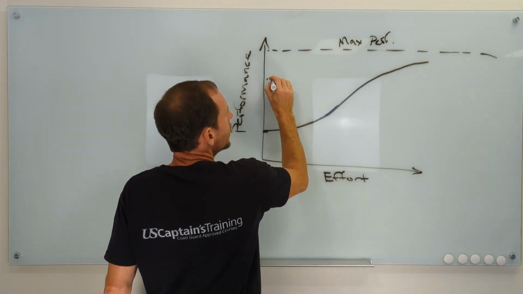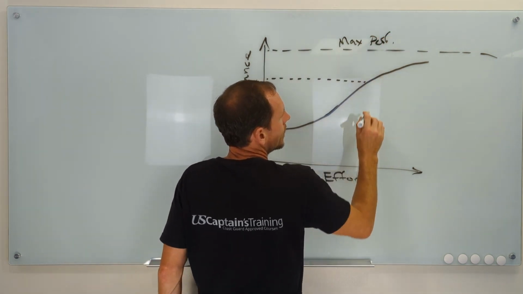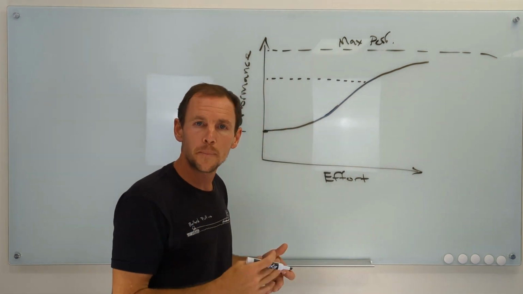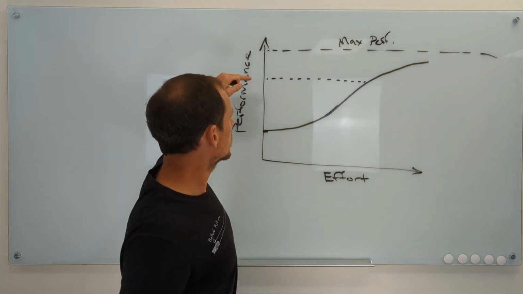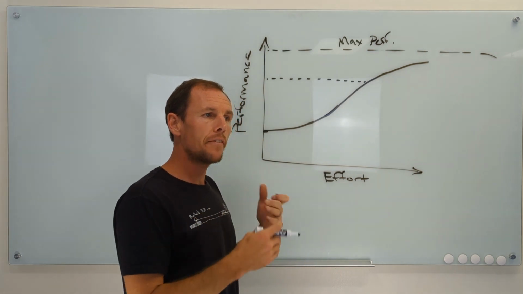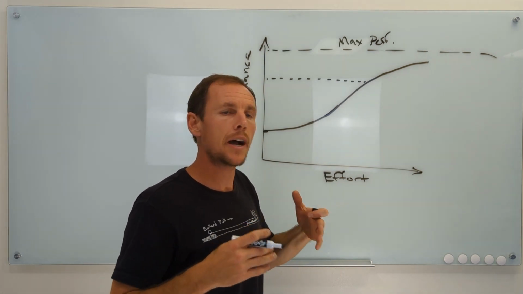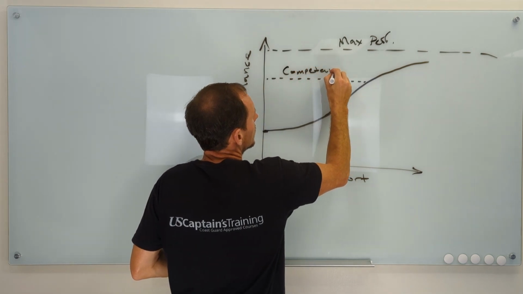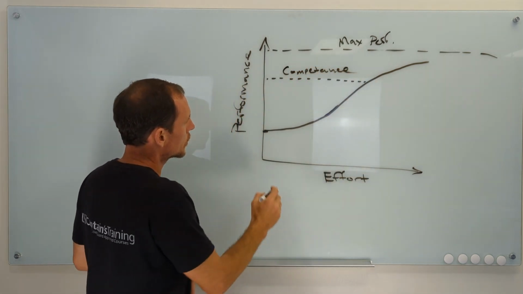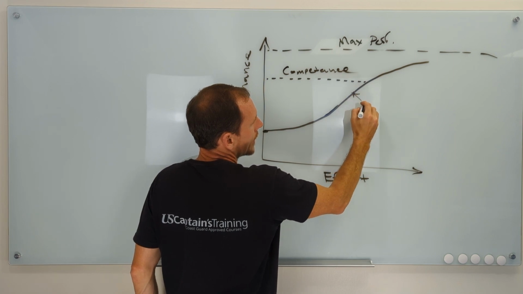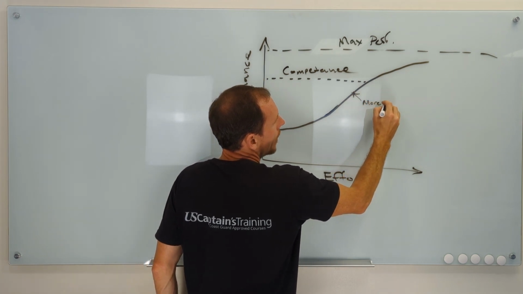Right? But then down here, this is essentially where you're competent with the information. This is just competency. This is where you want to get. You have the information, you can use it, you're competent with the information. Right? And there's a point right around here where it's going to take more effort.